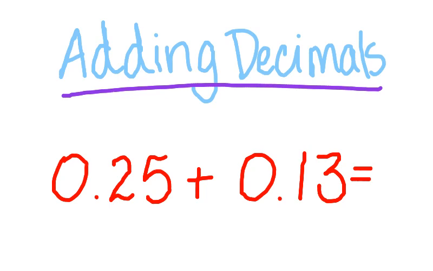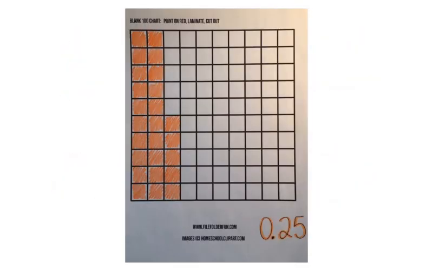In today's example, we have 25 hundredths plus 13 hundredths. The first step I'm going to take is to draw out and color in one chart 25 hundredths and in another 13 hundredths. So let's take a quick look at that. Let's start with what 25 hundredths would look like. And here it is in my hundreds chart. As you can see, I have two whole rows of 10 because in the number 25 hundredths we have 2 tenths, and I should have 5 hundredths, 5 little squares colored in, which I do. So I have a total in this picture again of 25 hundredths, 2 tenths and 5 hundredths are colored in.